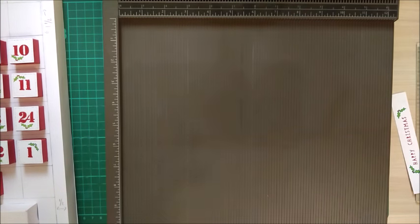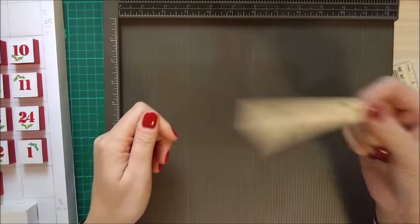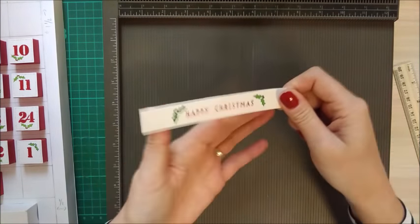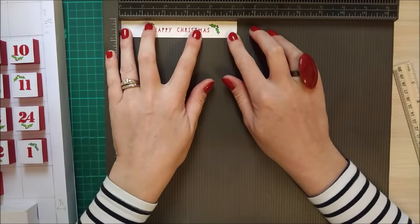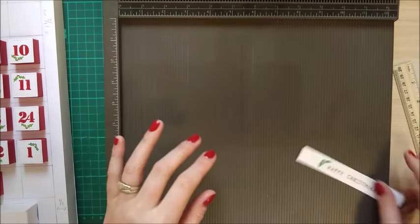Okay, and then for the little sentiment on the box, I'm not actually happy with mine. I've done this and now I think that's too small, and I've got some more happy Merry Christmas stamps coming. So for this video, I'm going to put it on there, but I'm going to lightly put a little bit of double-sided tape so I can peel it off and stick something over the top when it comes. But this is 5 1/4 by 3/4.